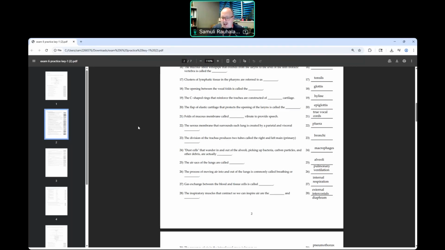Remember, we had two sets of vocal cords, the true vocal cords that contributed to the voice by altering that vibrating column of air, and then the false vocal cords that did not. We also talked about the fact that the lungs were housed in the chest inside this sac known as pleura. There was negative pressure in there that pulled the lungs to be as large as possible within the thoracic cavity.